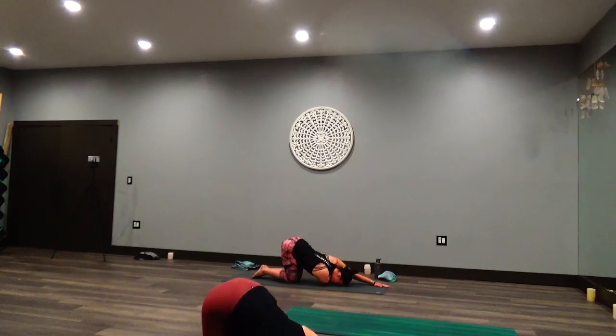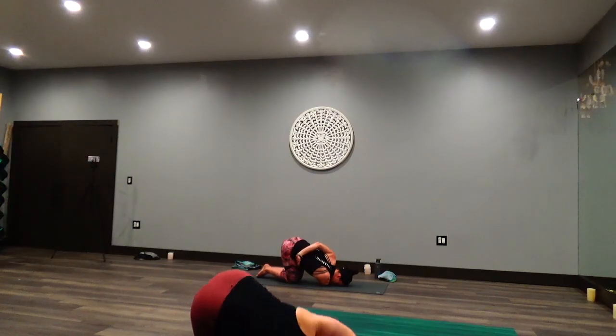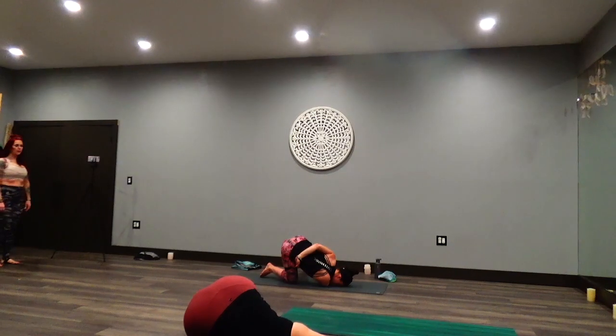You can also take the variation of the shoulder bind, bringing your left hand back behind you, thumb leads the way. You're also welcome to step out your left foot. We got all sorts of variations happening here. Most important is that you're listening to your body, doing what you need, honoring yourself.